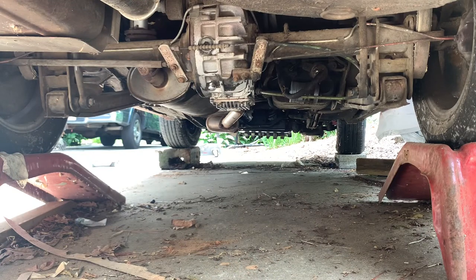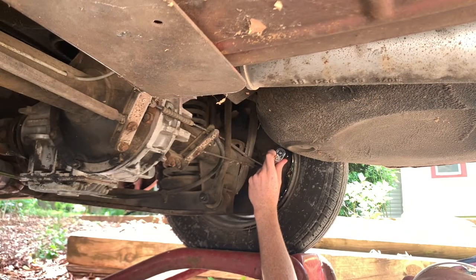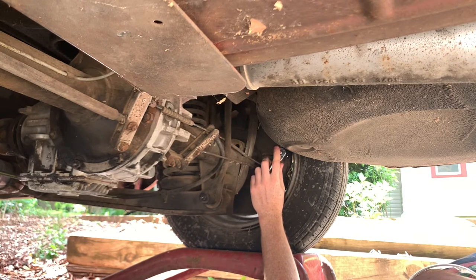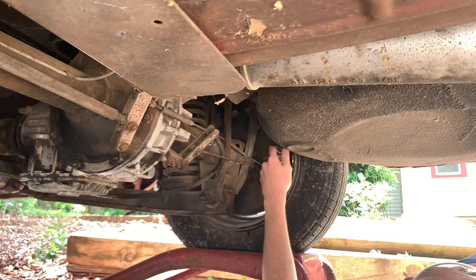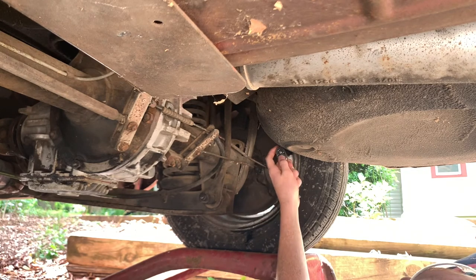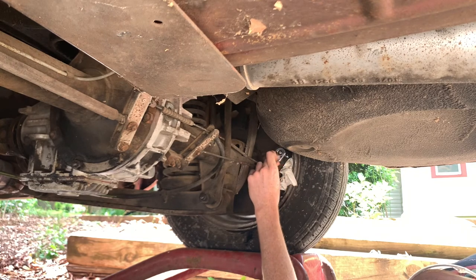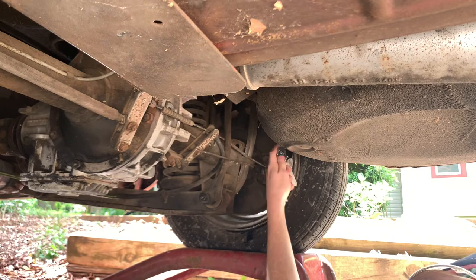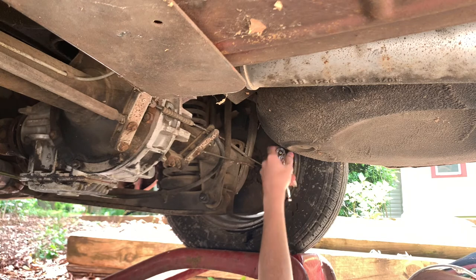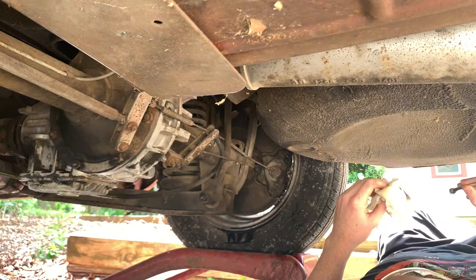With all of the new components on the car, it's time to start bleeding the braking system — starting with the rear right, then the rear left, then the front right, and then the front left. When bleeding brakes, you want to start from the furthest caliper and work your way up to the closest caliper to the master cylinder. Crack open the cap on your brake fluid reservoir to allow fresh fluid to enter the lines. Then take the appropriate sized wrench and get underneath the car. Have a buddy pump the brake pedal five times and crack open the bleeder. Air and liquid should come out at the same time. Close the bleeder and repeat the process. You want to do this until all of the air is out of the caliper and only fluid comes out when you crack open the bleeder. It should be a very small turn and shouldn't require too much force. Repeat that process on all four calipers and you should feel the brake pedal getting firmer and firmer after completing each one until a normal brake pedal feel is obtained.